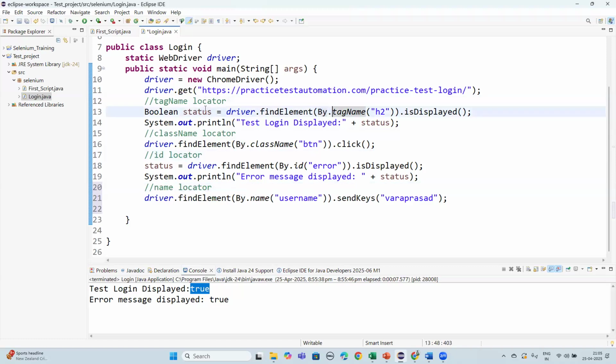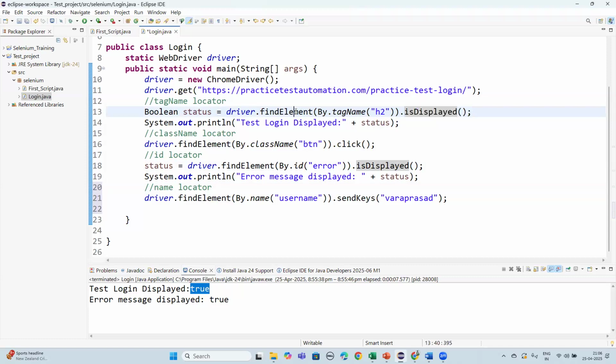Today we have seen these four locators: how to use the tag name locator to identify the element, how to use the class name locator, and how to use ID and name. Now our focus is only on how we identify the elements using different locators. Don't worry about the action part.